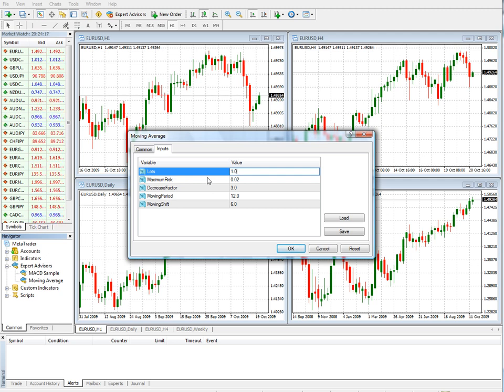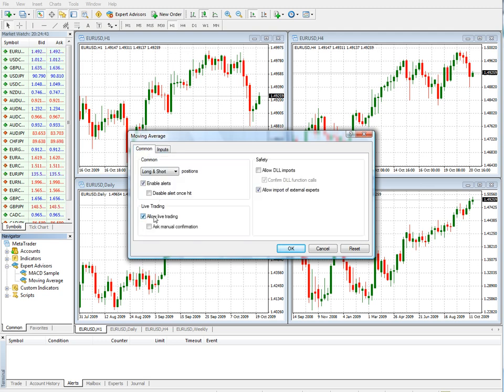If you want that to be one lot, you could do that rather than 0.1. You could change these things too, provided you understand what is to be changed. If you're using a commercially available expert advisor, then it's advised to use the standards as dictated by the vendor.